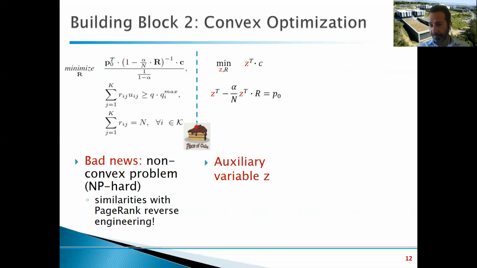So what can you do? Well, the first thing that we did was, okay, we've all read Boyd, we go to chapter 3, you have all these little tricks to do change of variables and transformations. So we say, you know what, we're going to get rid of this annoying part in the objective with the inverse of the matrix. Who needs that, right? We're going to set this whole thing equal to Z. And that creates a beautiful linear objective. So our troubles are over when it comes to here.